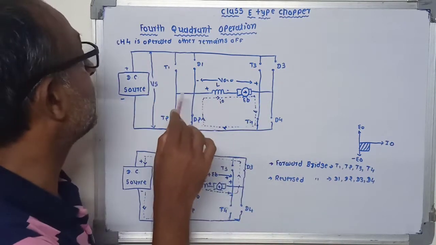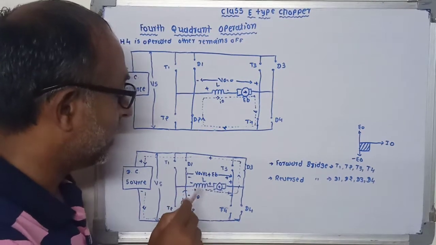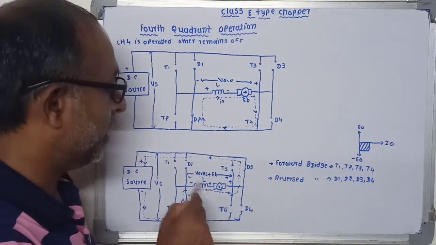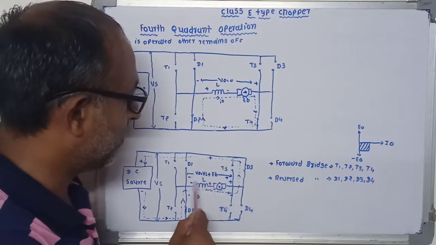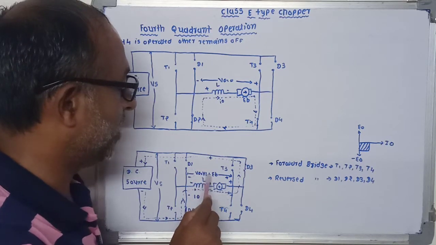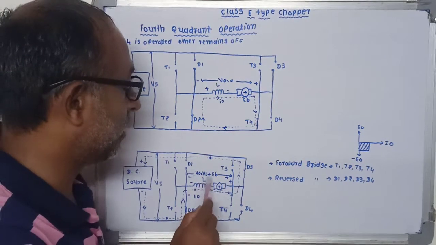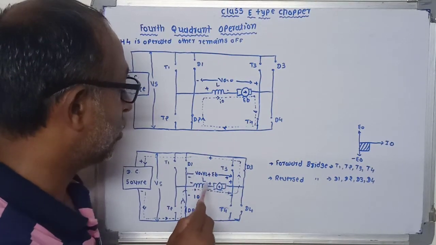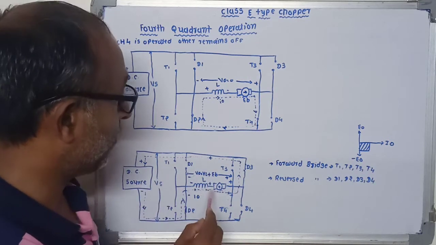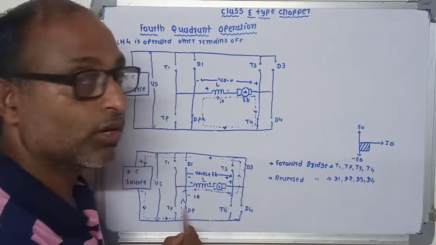Now when this CH4 is turned off, the current passing through this inductor is reduced, which induces a very large reverse voltage in the inductor. So its right terminal becomes positive and left terminal becomes negative. Your output voltage becomes V0 is equal to VL plus EB, that is, the voltage induced across the inductor and the back EMF of the motor. So this output voltage is greater than source voltage. Now you can see that this voltage will turn on the diode D3. D2 is already turned on.